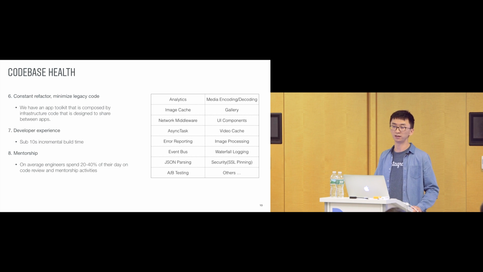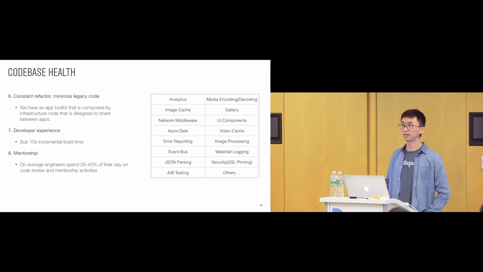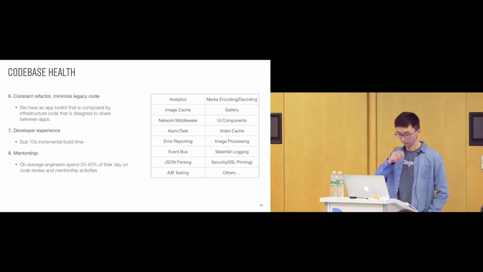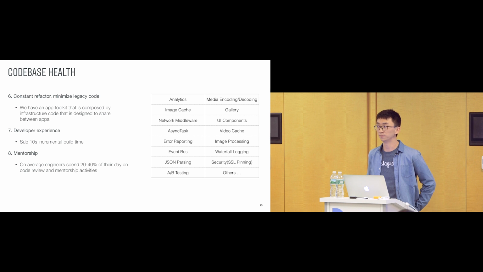And as a result, we have a lot of libraries that we developed internally, which is a mini app toolkit, and it's highly modularized and pluggable. You can just choose and compose them together to build a new app. That's how we accomplish really high code reuse between different apps, because all those modules are shareable, and you can easily reuse them in the new app. And because they are developed and tested in the main app, all bugs and performance issues will get fixed very quickly as well.